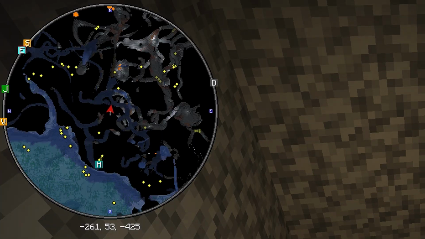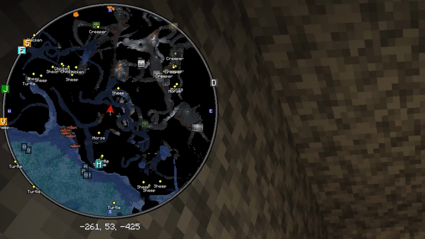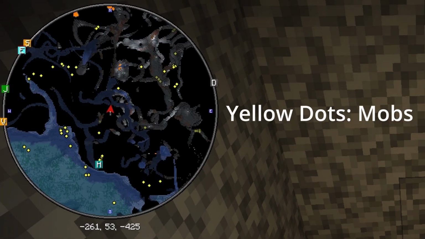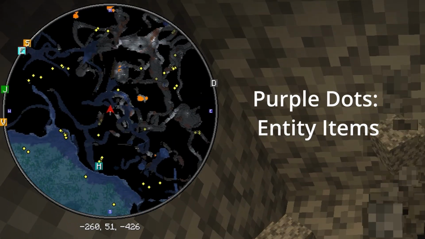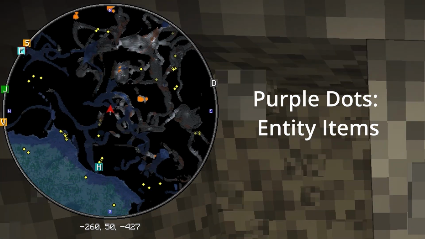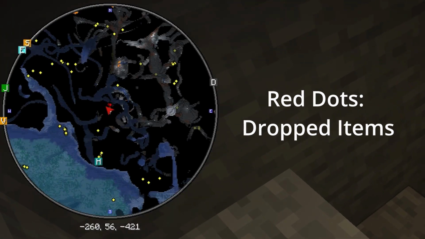Another thing about this, if you push tab, since it's not updated, it doesn't update all the faces. But you can see all the mobs as well, not just the little dots. The yellow dots mean it's a mob. The purple ones are like minecarts, I think. There's no purple ones right there. And then red ones, if you look right there, those red dots mean there's a dropped item.